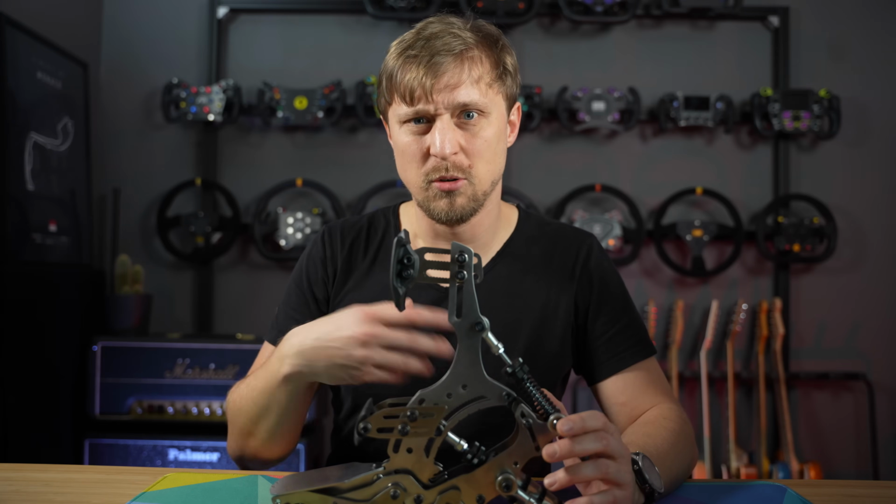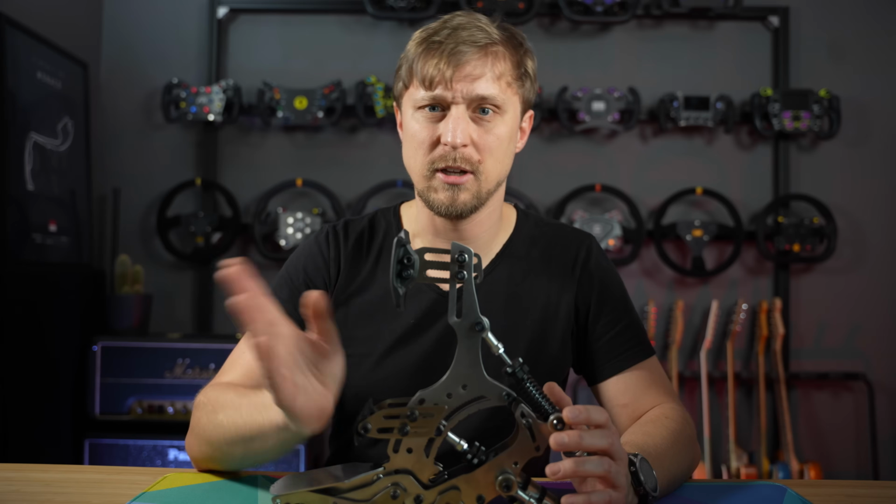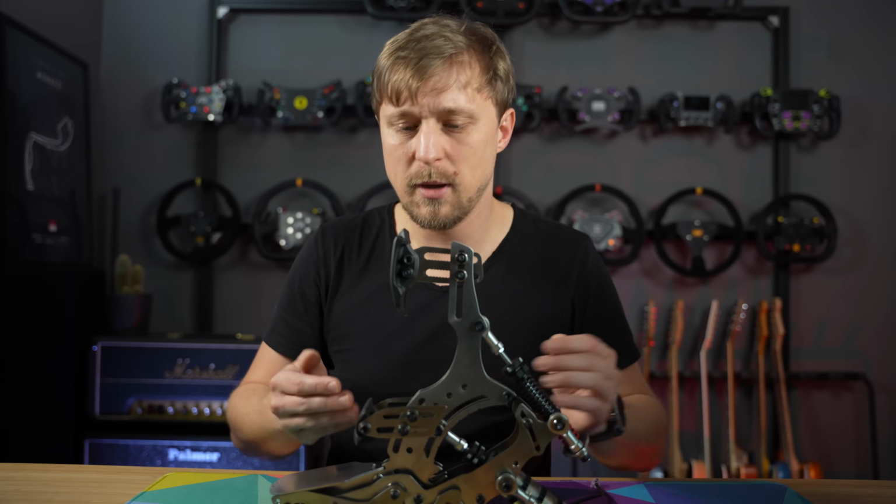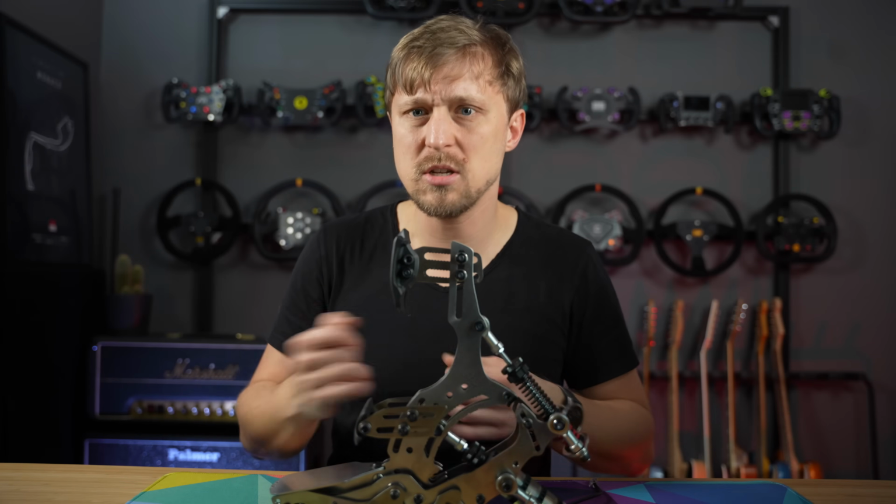Especially on the throttle, you know, these situations where you have to lift your foot off to get not any inputs when you're braking, for example. And this is just not the case with these pedals. Your foot is always just in that position and it's comfortable.